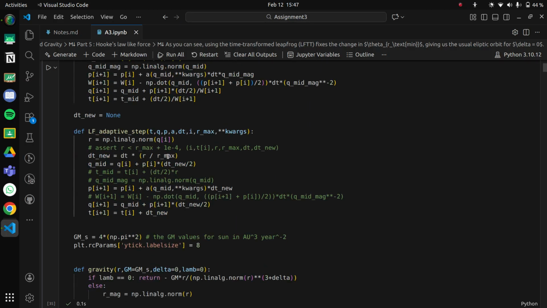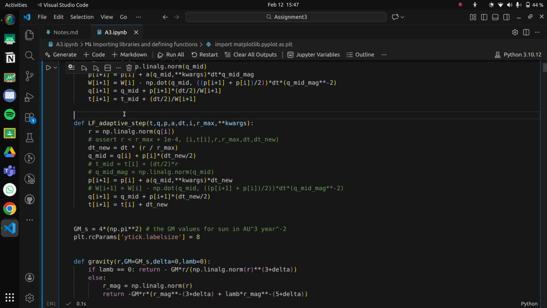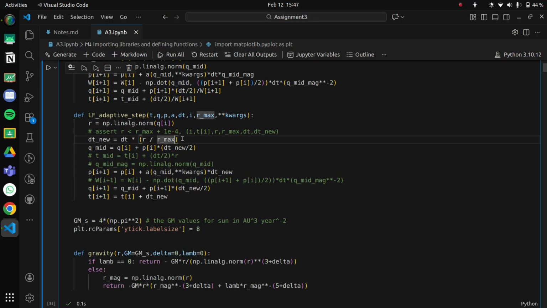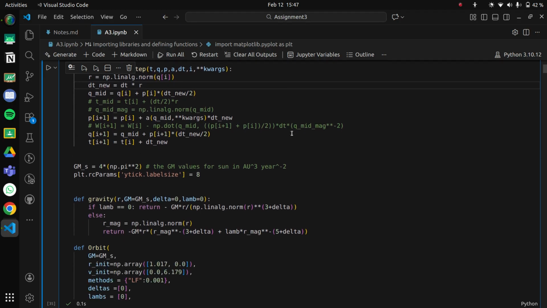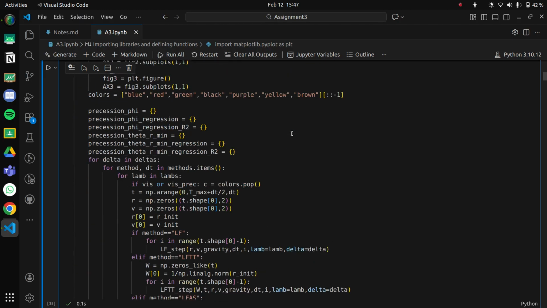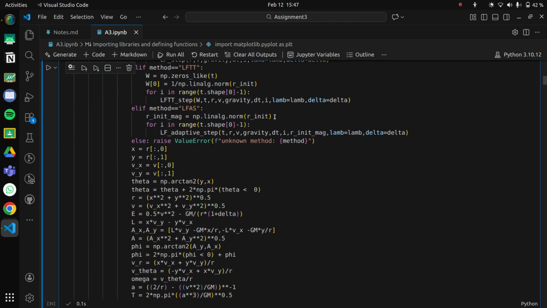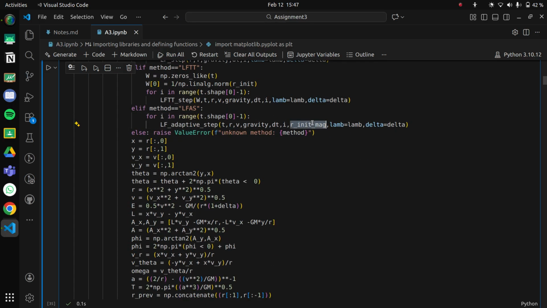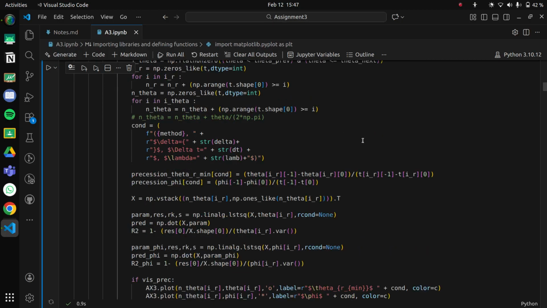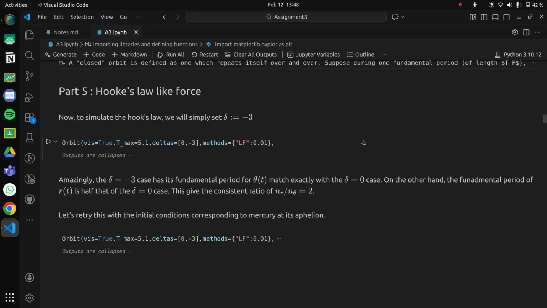So in this adaptive step, we have this thing, right? So first we delete this because it's not required. Then don't have this. So just multiply by R. No need for this assertion or anything, in fact. Yeah, remove this as well. Do the same thing over there. So no need for this assertion, delete it. Right. And call this thing. You don't have to do this thing. You just directly do that. Right, so run this. And let's see what happens.